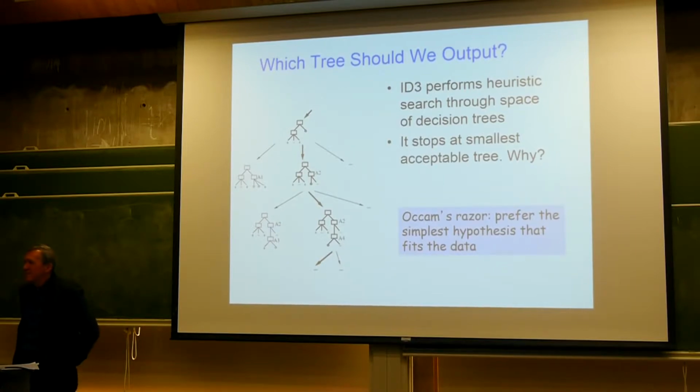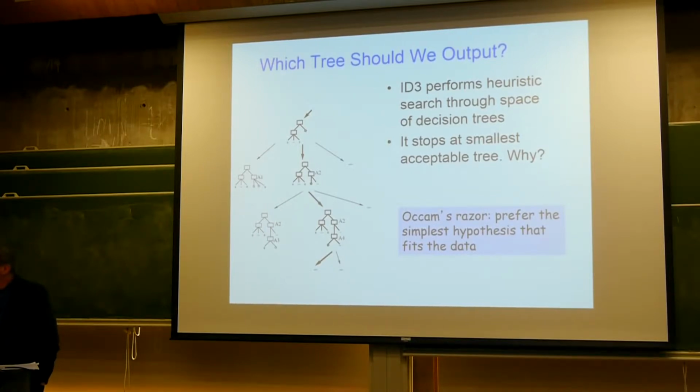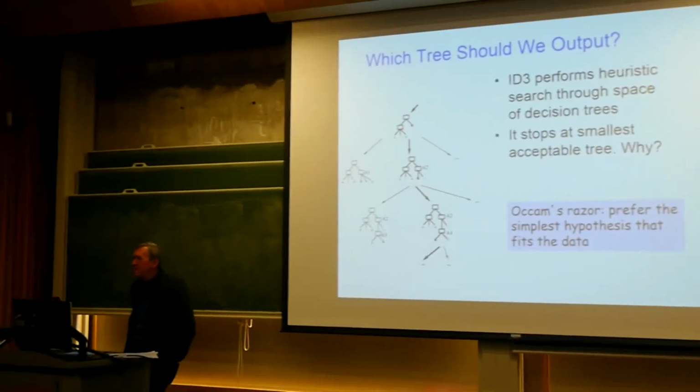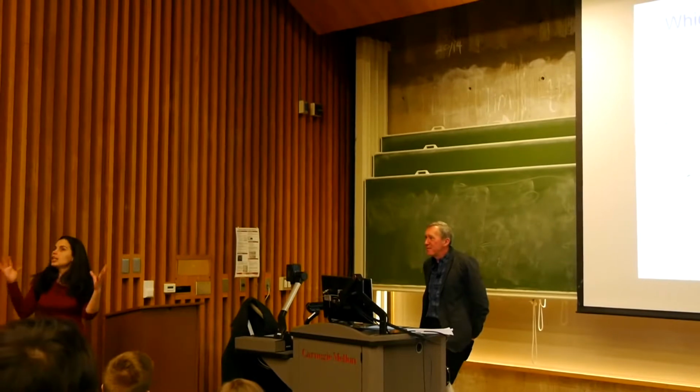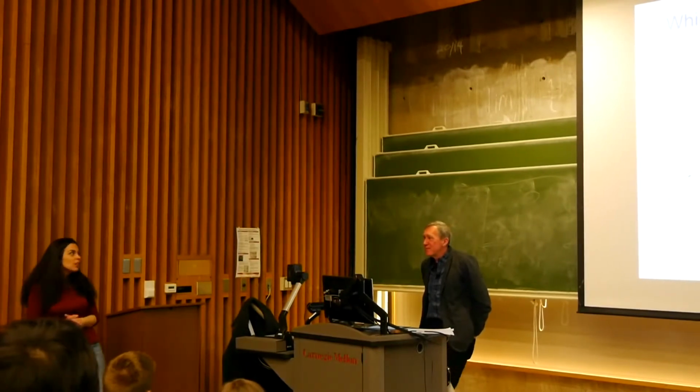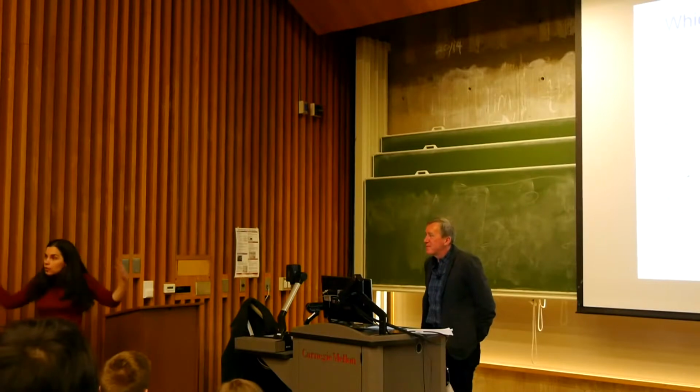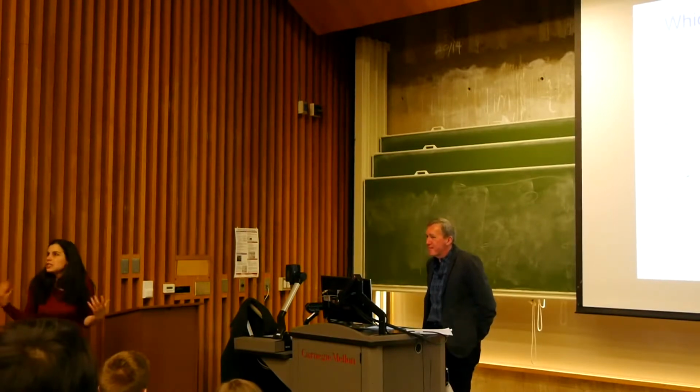So how many of you know about NP-hardness or NP-completeness? Intuitively, it needs to be NP-hard or NP-complete. NP-complete problems are a wide class of problems that have the property that nobody knows an efficient algorithm, an algorithm that is polynomial in the size of the input. If for any of those problems we were able to come up with a polynomial time algorithm, like in our case, finding the smallest decision tree that is consistent with the data, then suddenly we would have efficient algorithms for all these problems that are believed to be very hard, and this is really unlikely.